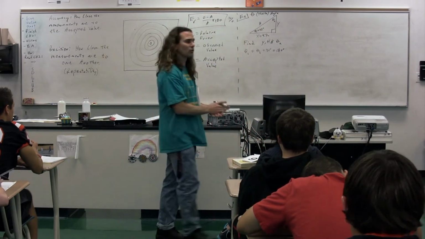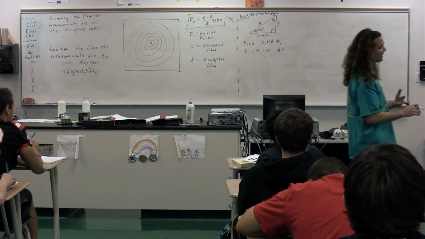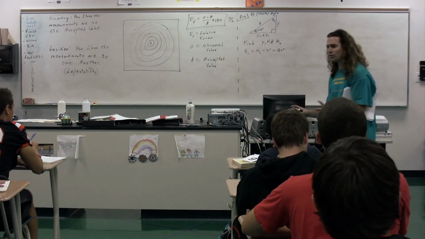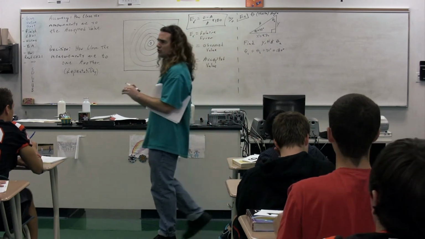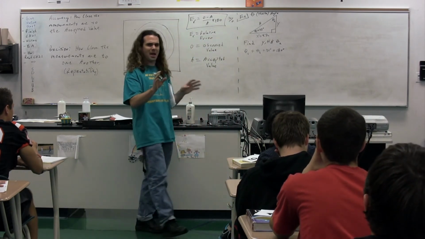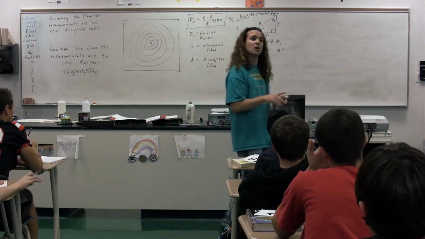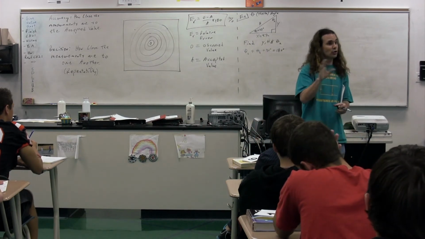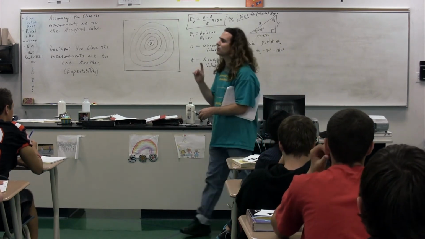Now, I agree. We could do theta 1 plus theta 2 plus 90 degrees equals 180 degrees. Absolutely. We could go through and do it that way. We're not going to do it that way this time. On a quiz or final exam, absolutely you could do it that way. Wouldn't bother me at all. But today, I'm trying to show you some other things, so we're not going to do it that way.